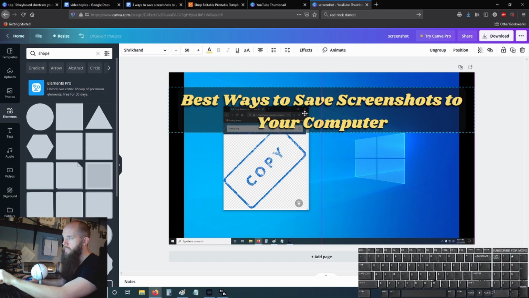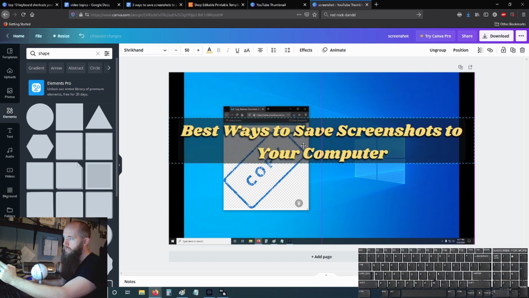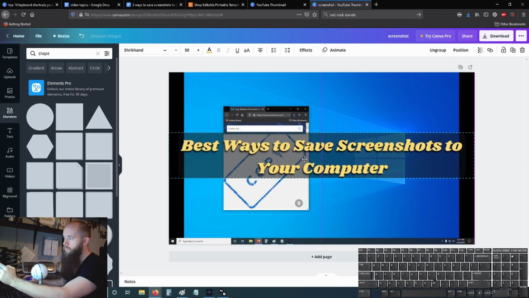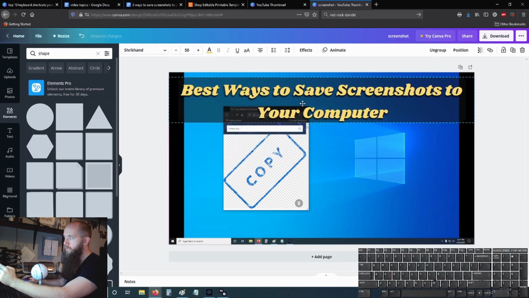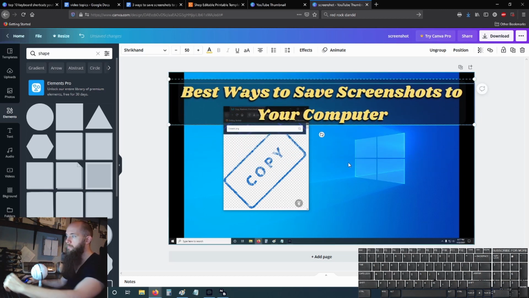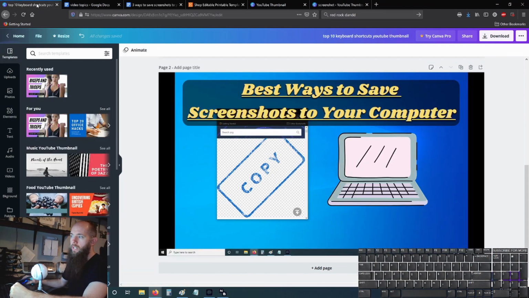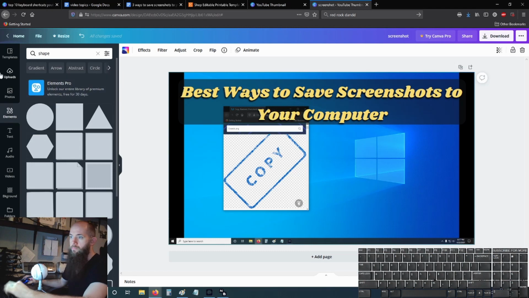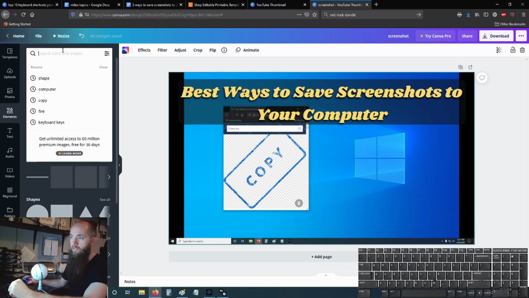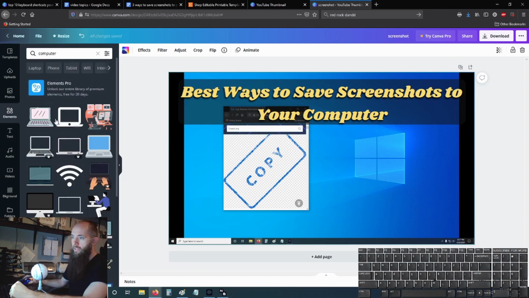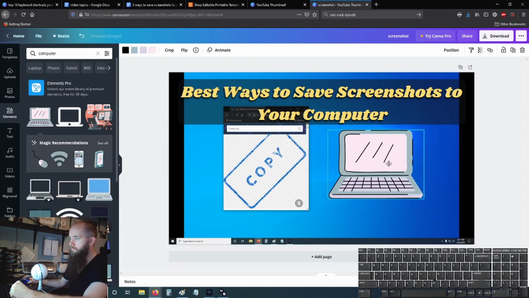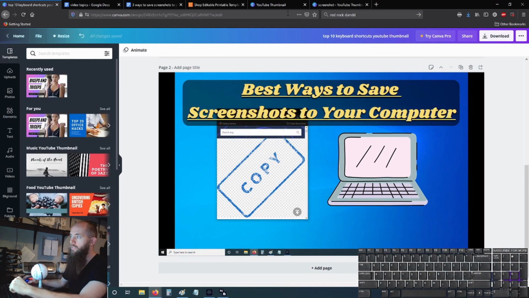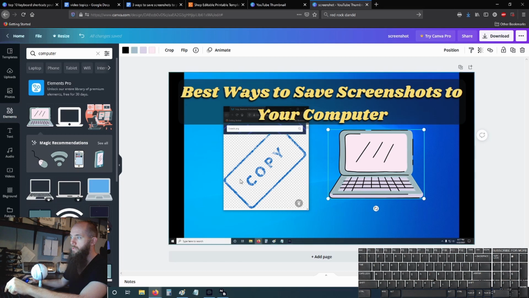You see that pink line that comes up? That shows that I'm centered. You can center it straight in the middle of everything if you want to, or you can bring it up where I had the other one up here at the top. And you can see on this one, I actually have the computer here. I got that from their elements. Same thing. I just typed in computer, as you can see. Computer there, and clicked on the first one that came up. Boom. Put it right there, and that is exactly how I did it. You have this one, and we just made that one.